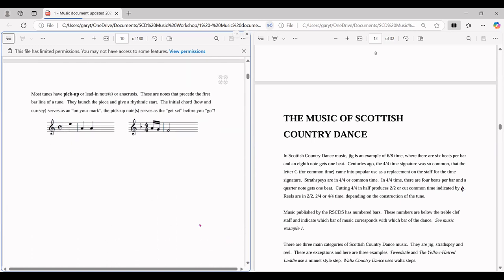Then there's the all-important notes that start before the melody really gets rolling, or the pickup note, or anacrusis. That's kind of the "on your marks, get set" kind of thing, get ready. Then you go on the first beat of the bar. In skip change of step, that's important because we do a skip on pickup notes. Otherwise, they're just a "let's get ready to go" and we start dancing. And not all tunes have them.